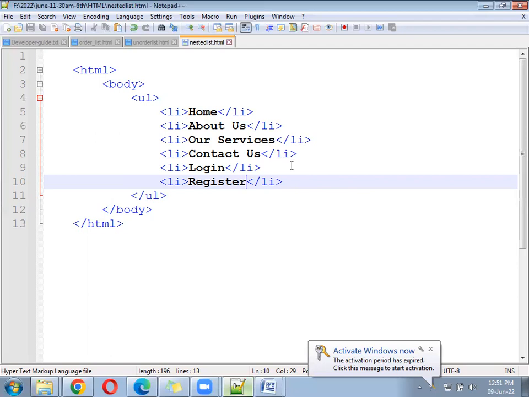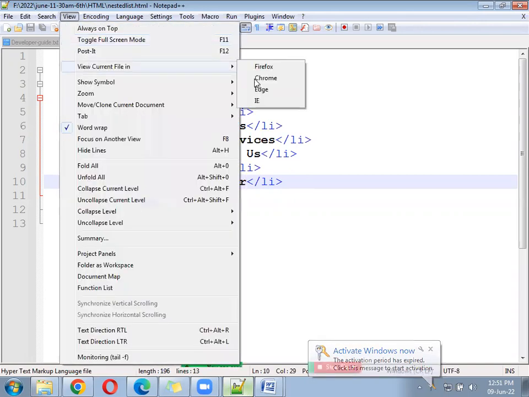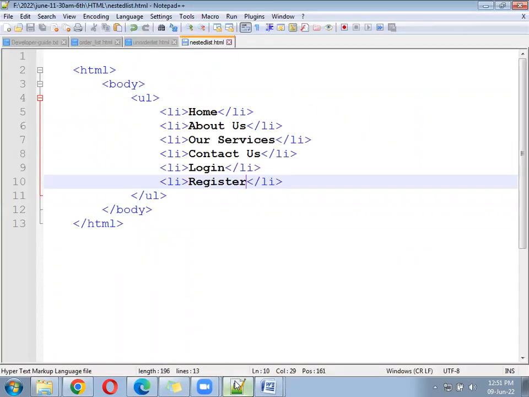Now what you have here, all these LIs are the main LI. This main LI will definitely go to the new line since it's a block level element, block level tag. If you add some more LI inside, that will also go to the new line. First run and check how it's working. It is going to the new line. But in fact, if you want to create a website, all of this should come in one line. It should not go to the new line.